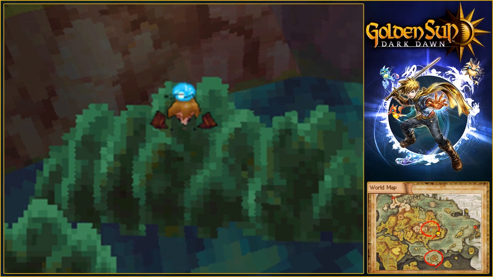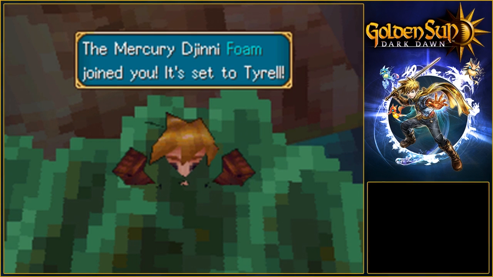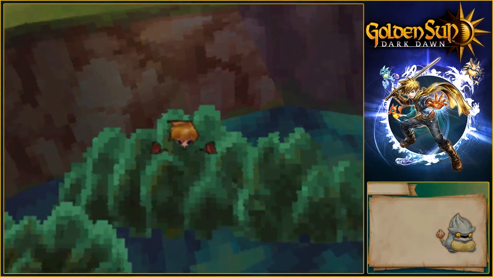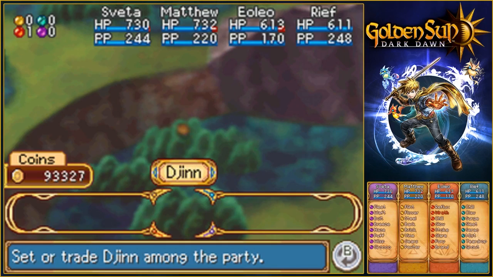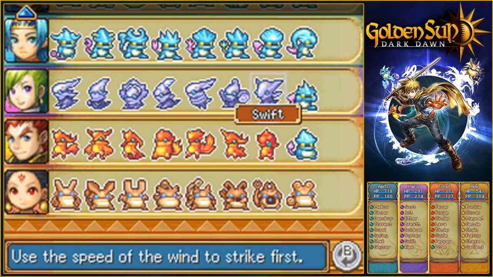There's no way there would just be that section down there about anything. That's why going down there originally was baffling me. That forest had nothing in it too, but the forest had to have something. Spirit of Churning Oceans is first met near Tonfon. Foam can create areas of tidal instability that slow enemies down. Just look at the areas you can't get to and you will find more.